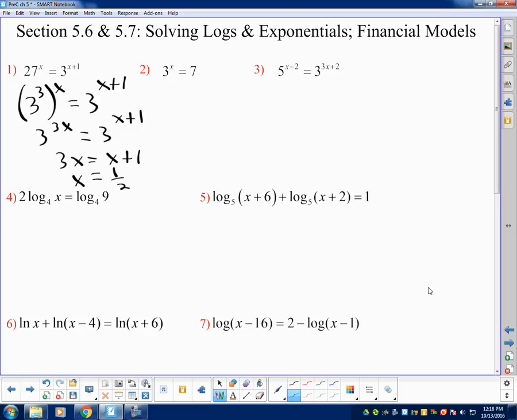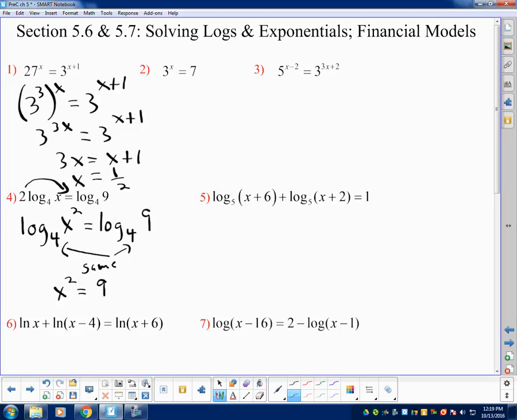I'm going to rewrite number 4 so that I have log base 4 of x to the second equals log base 4 of 9. So I'm moving this 2 from a product of the log to the exponent on the argument. Now, this is also the method of same bases, believe it or not. Do you see the bases are the same here? Yes. Those are same bases here and here. So if those match, you can say x squared equals 9.